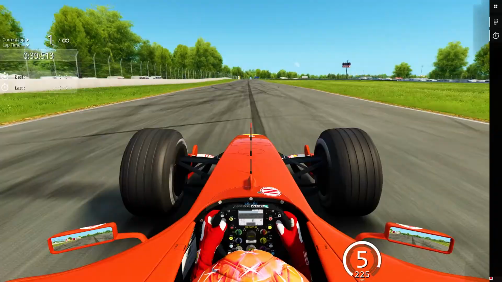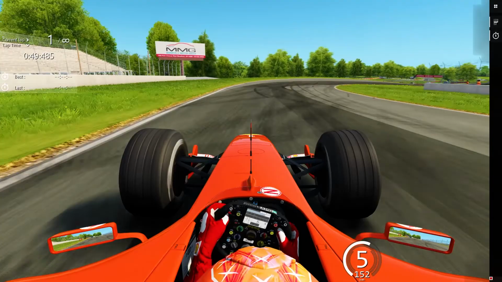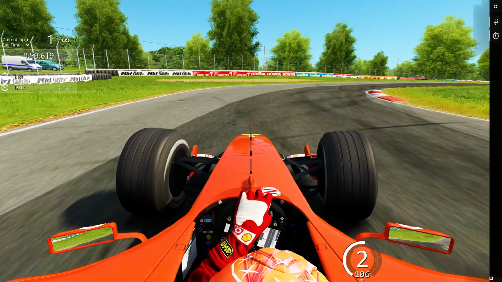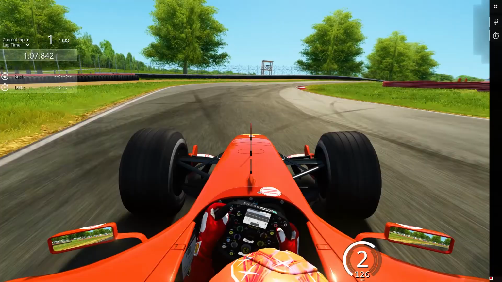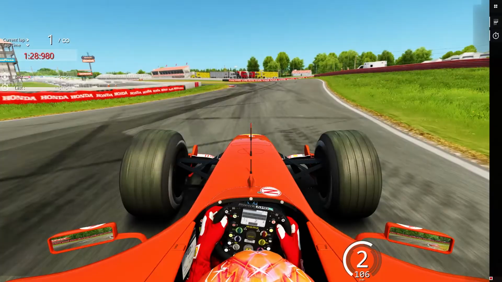But today we're going to be doing hot laps around Mid-Ohio in my personal favorite race car of all time. If you don't already know what this is by looking at it or hearing it, it's the Ferrari F2004, which was driven by Michael Schumacher and Rubens Barrichello. It was one of the most dominant F1 cars of all time, and it's the car that I grew up basically idolizing because I watched F1 as a little kid starting in like 2001, 2002 and watched Michael Schumacher dominate. We're playing on Assetto Corsa.